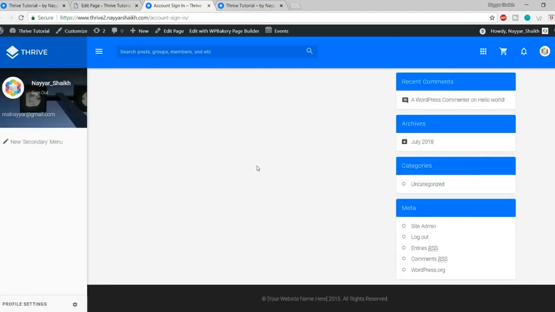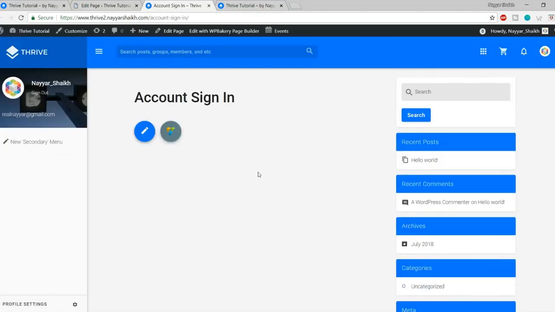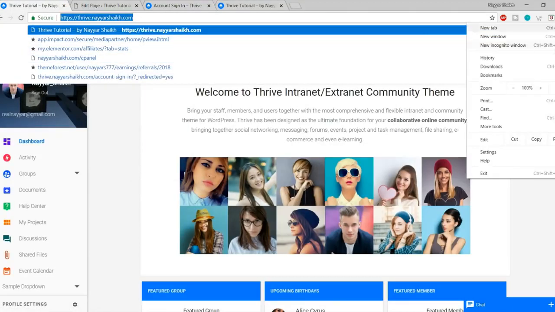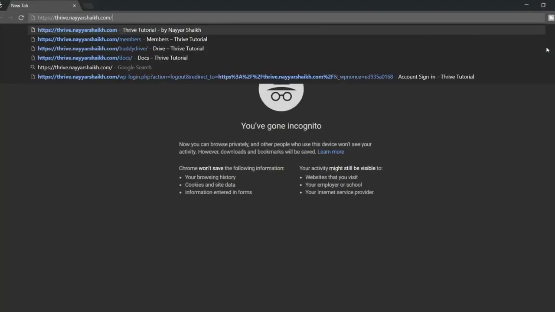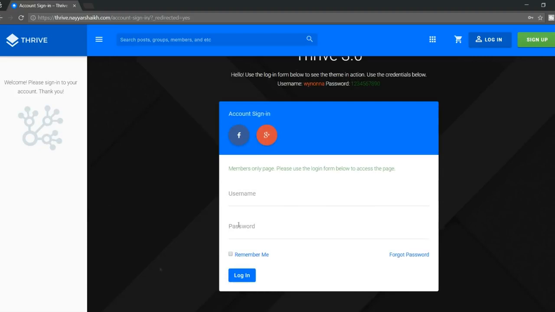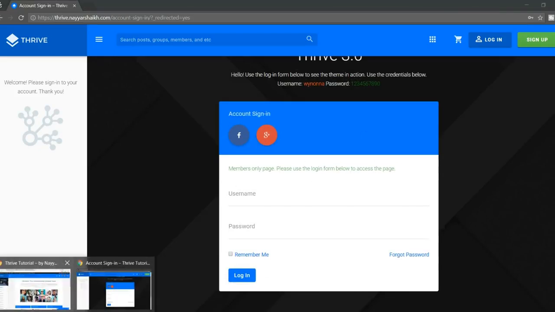So as you can see, this is how the page is looking. Now our account sign in page looks totally different. Let me show you. Let me open this page in a new incognito window so that we can see everything properly. Okay, so this is how our account sign in page looks, the demo website. So we'll have to do a lot of change. We'll have to get rid of that sidebar that we have. We'll have to make the background color black. Okay, so let's do that. And we also need this form at the center. So let's see how we can do that.